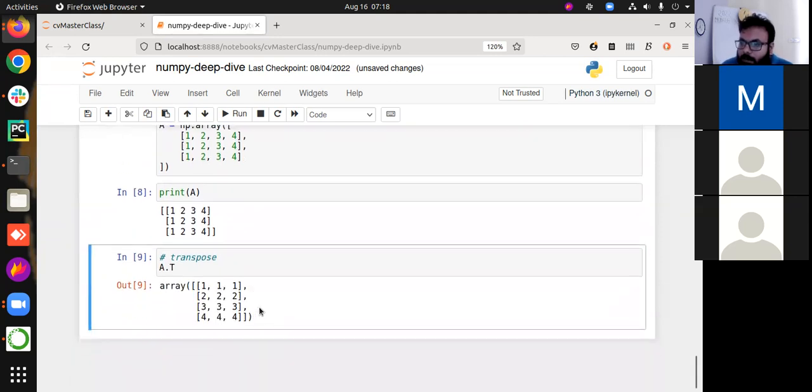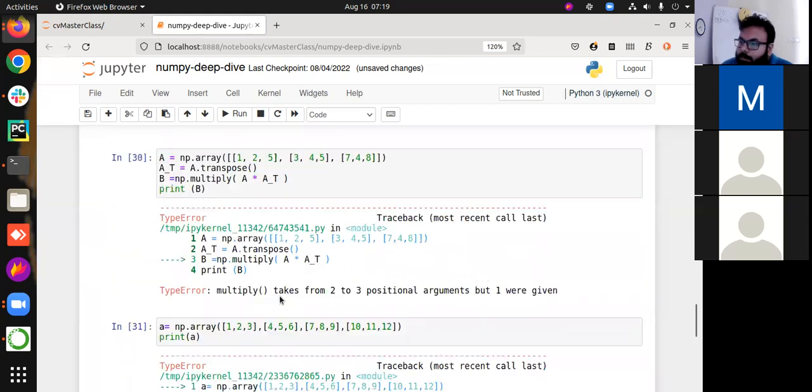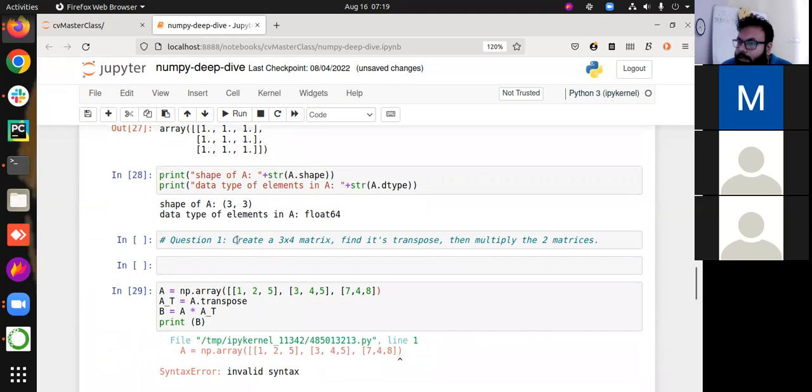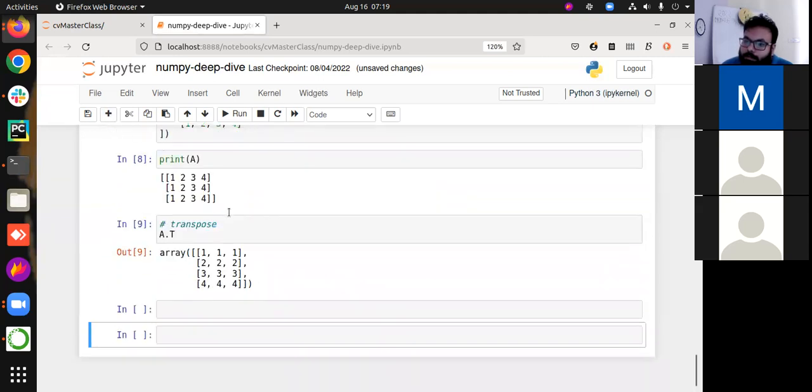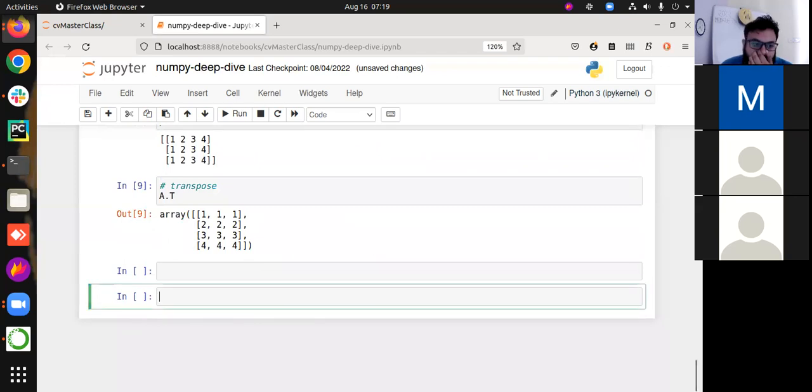Here we will use NumPy; we can do it with A dot capital T, and it will give its transpose. Now two parts are done. You have to multiply it. That I will not tell you. That you have to do. So let us proceed further into NumPy, deep diving into NumPy.